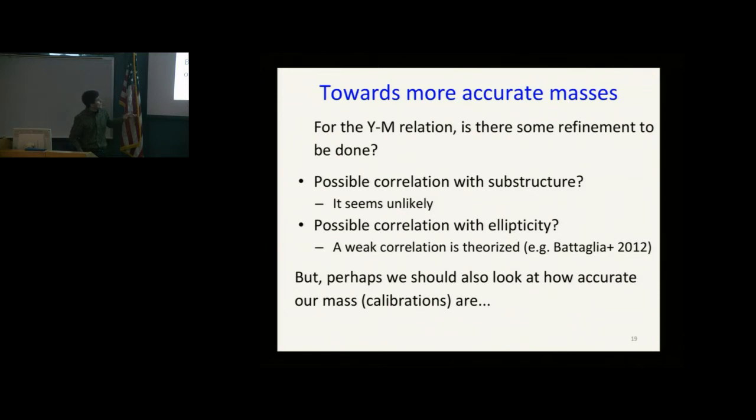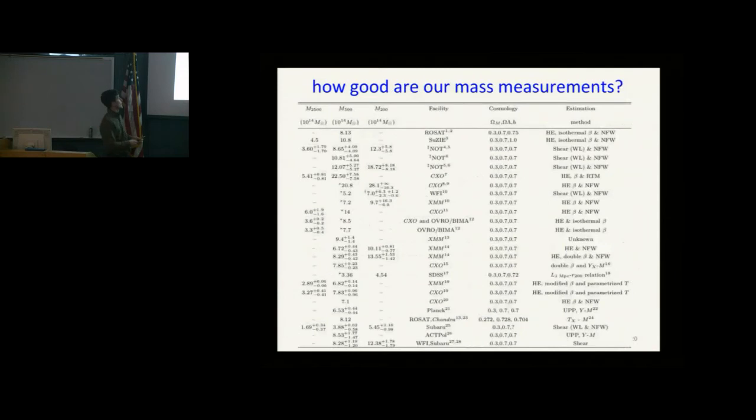The other thing to do, aside from just looking at our integrated Y measurement and trying to correlate that with something, is revisit mass estimations. It is part of the YM relation, and it's not without its own scatter. And to emphasize that, with my current investigation of this one relaxed cluster, I looked through the literature to see the variety of mass estimations we have. And so here, I'll go into the numbers a little bit: M2500, M500, M200.